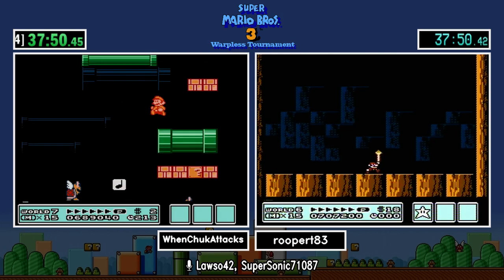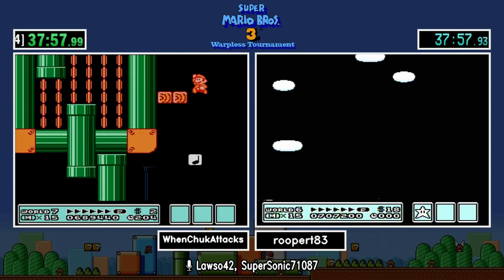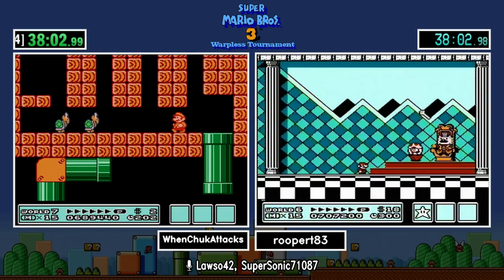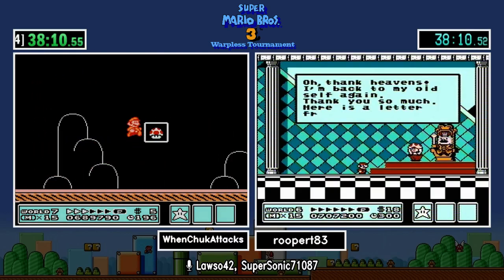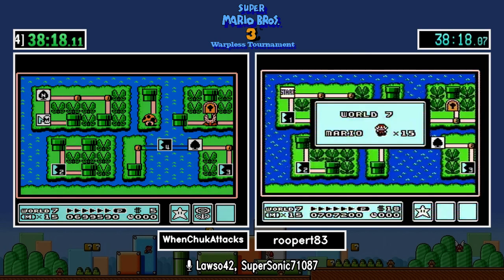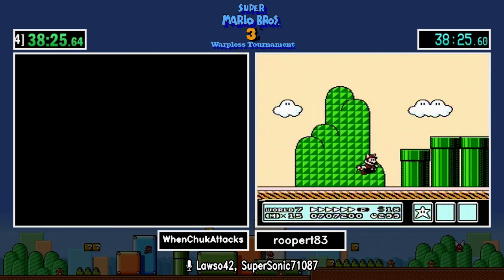Unfortunately for Rupert, he's not even going to be able to try and make up time by doing the 7-1 clip himself because he's small. And unfortunately, you have to be at least Big Mario to be able to do that clip. So, very nice 7-1 all the same, for what I can only assume was 100% improvised, because I don't know anybody that practices the inside of 7-1 for Warpless. Well, I gotta say, it's probably worth 10 cents to play that level, so you got your dime's worth.